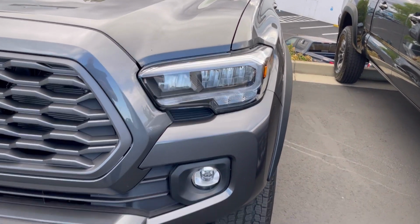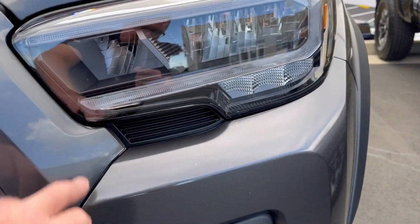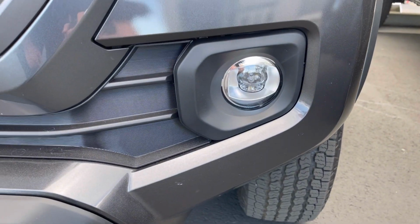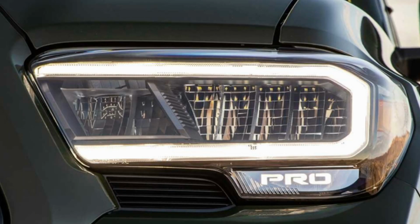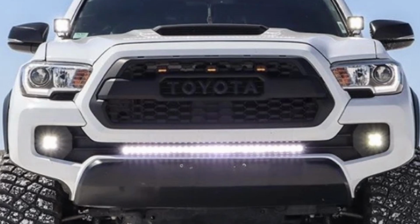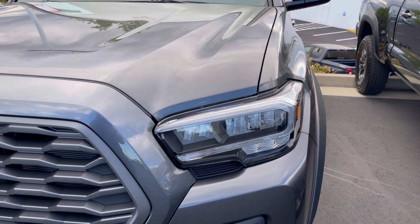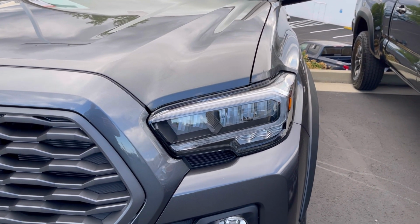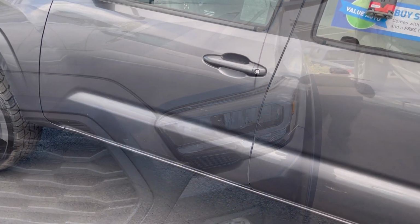So this has the LED accent strips. These are LED lights, both the high beam and low beam, and then we also have an LED fog light on this here too. So all this is LED. This had changed. The lights on those two SRs would have been these headlights back in 2017. Actually 2016 through 2018 would have been this way too. Actually longer than that. They started doing LEDs in 2020. So the Toyota Safety Sense is a little bit older than these headlights.